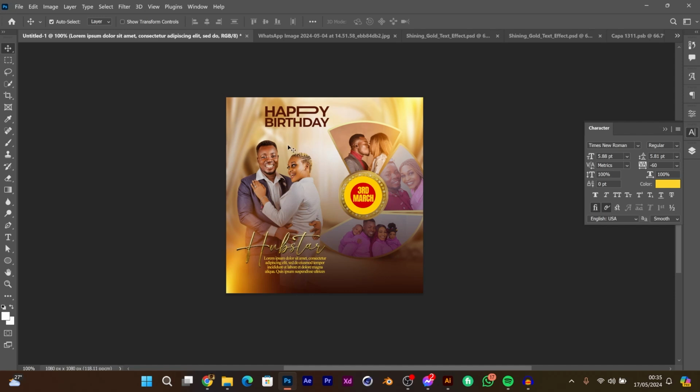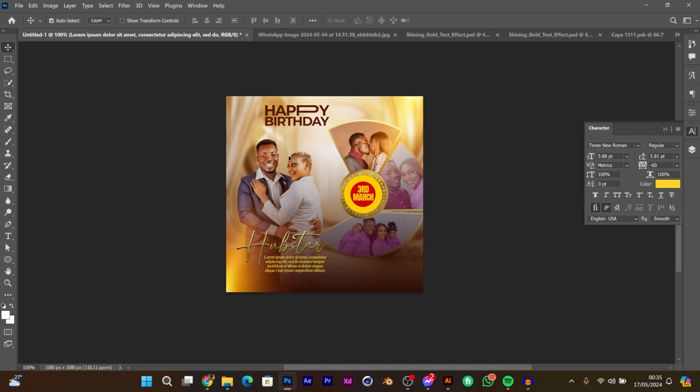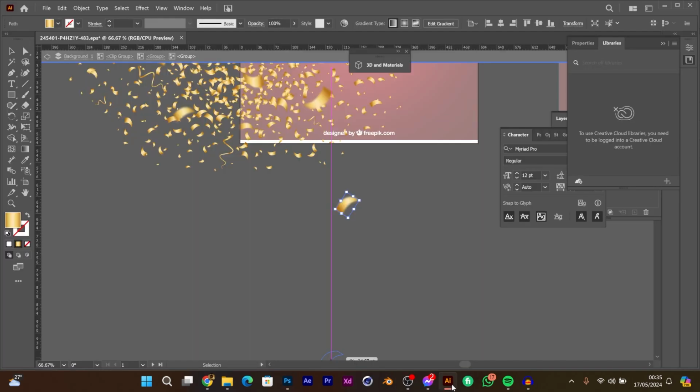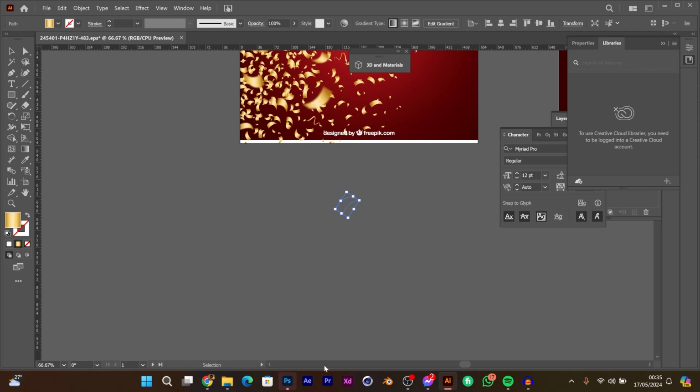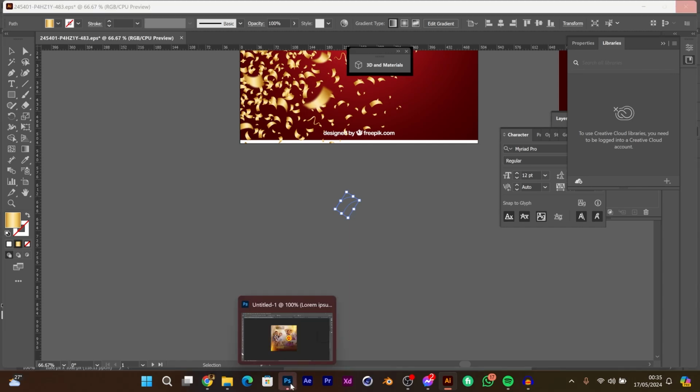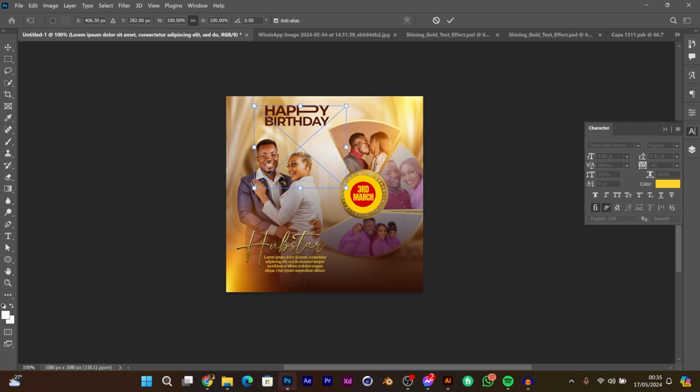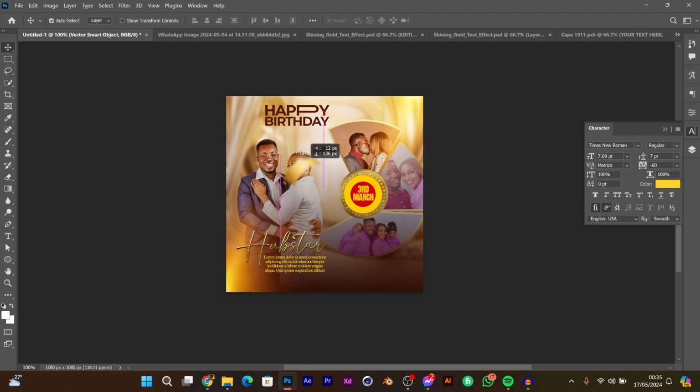So you just drag and drop, increase the size or reduce the size, duplicate it, put it around, so it looks like it's falling. I just need one so I can duplicate it and put it around.